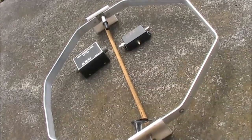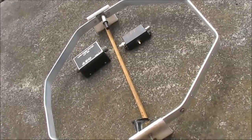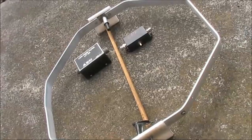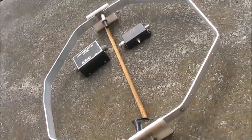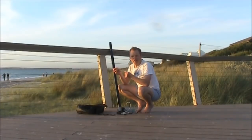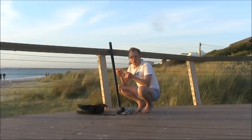Another possibility, if you don't have a filter, is to use a very narrow band antenna, such as a magnetic loop. That should offer sufficient attenuation away from your transmit frequency. My first test is going to be here from the beach. For the antenna, I'll use 10 meters of wire, a quarter wave, or near enough on 7 megahertz.